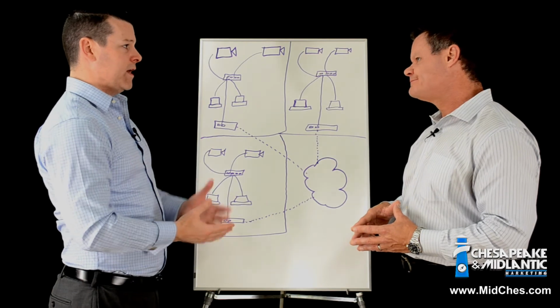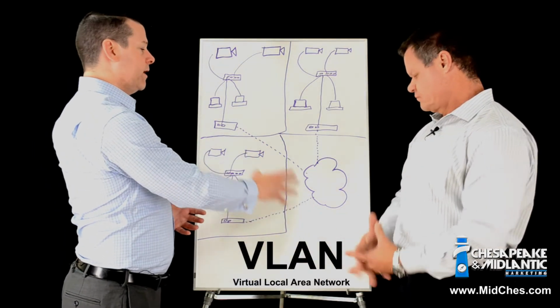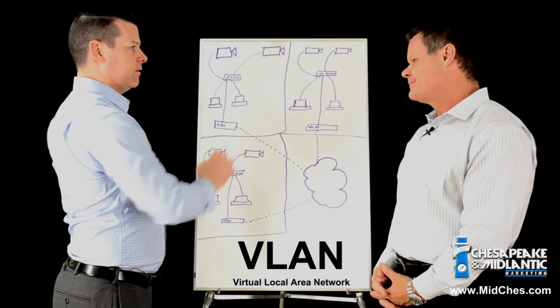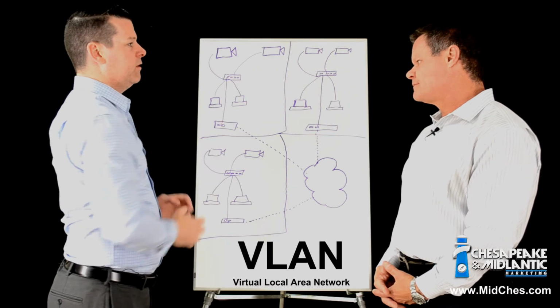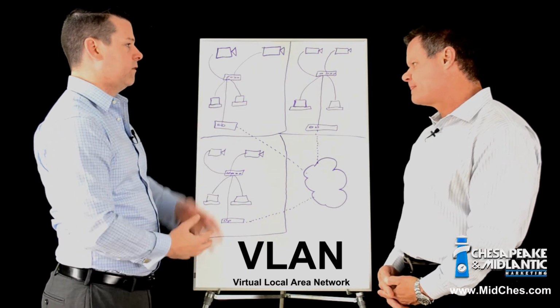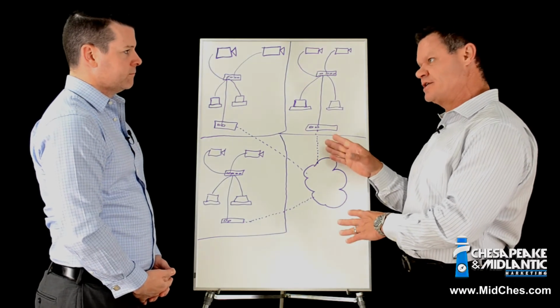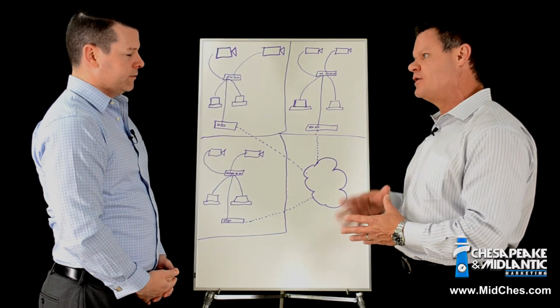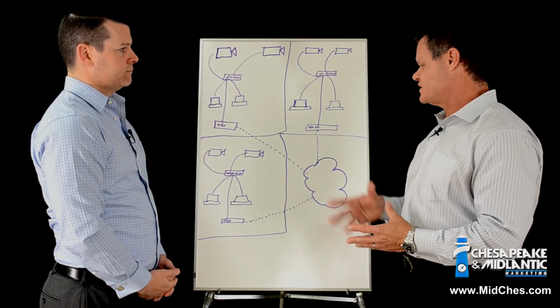Or we could actually put these into VLANs where maybe a mobile client doesn't want to take a look at this site right here. Or maybe for security reasons, we can't have them see this video at this point in this solution. Okay. So that helps with the VLAN discussion with the customer as well. Absolutely. Understanding where they want that to occur within their LAN. Great, this is a big help.